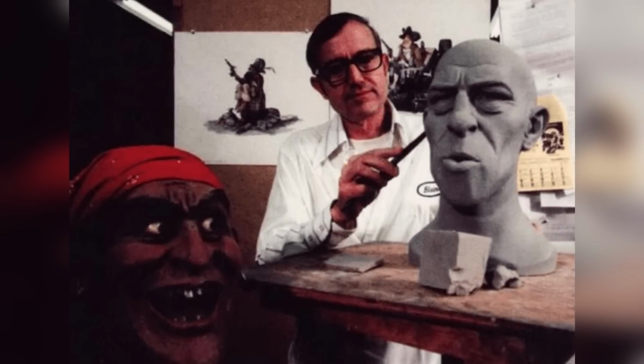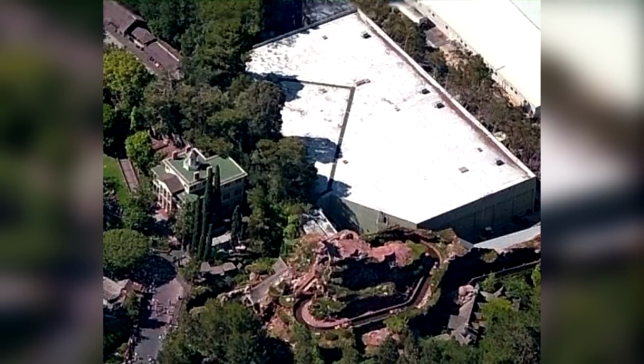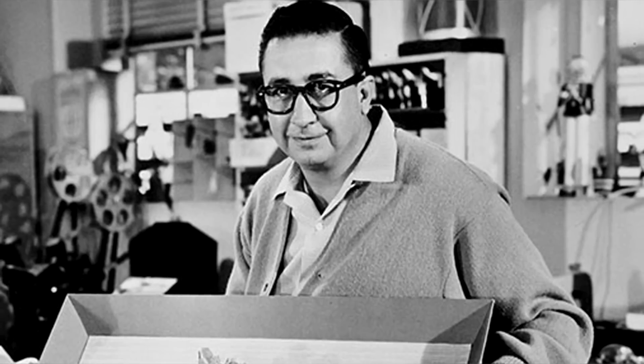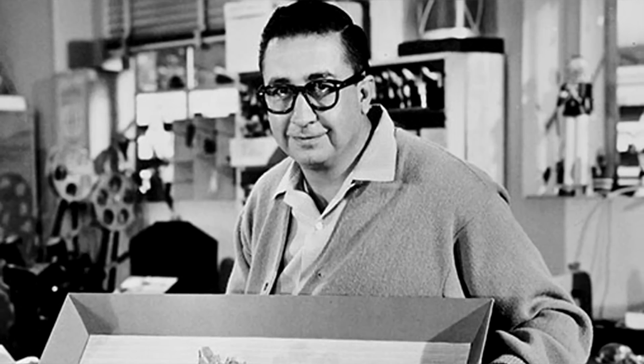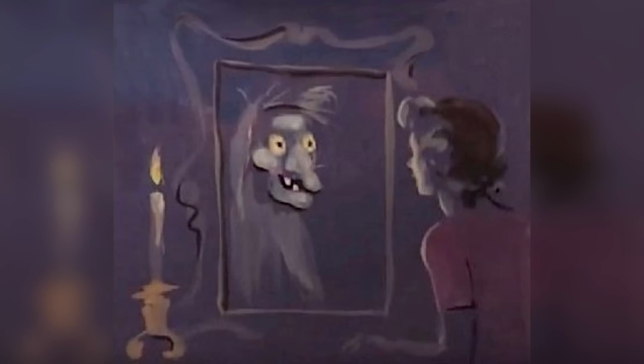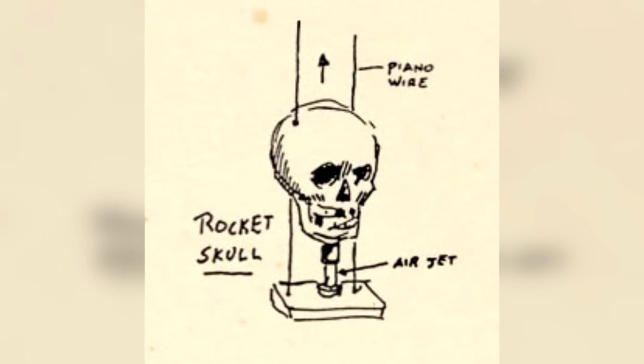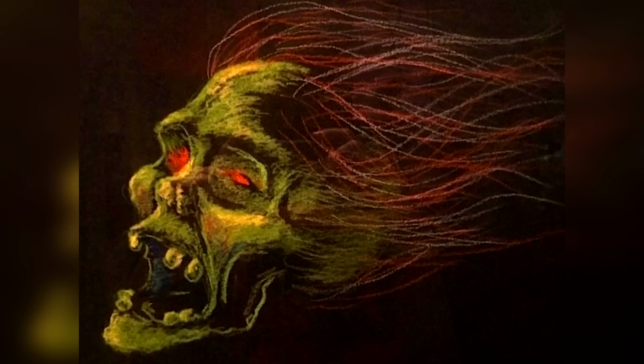With the bulk of all these figures created and ready to be installed inside the newly constructed show building, X Atencio took some time to add a few more finishing touches to the concept while everything was being assembled, still wanting to draw from a few of the older ideas that everybody else had left behind. Take, for example, something like Yale Gracey's idea of a pop-up ghost. With the mechanical side of that effect already in place, X would just have to finalize the design, get someone to sculpt a real version of it, and bam, you've got another new piece of the attraction.